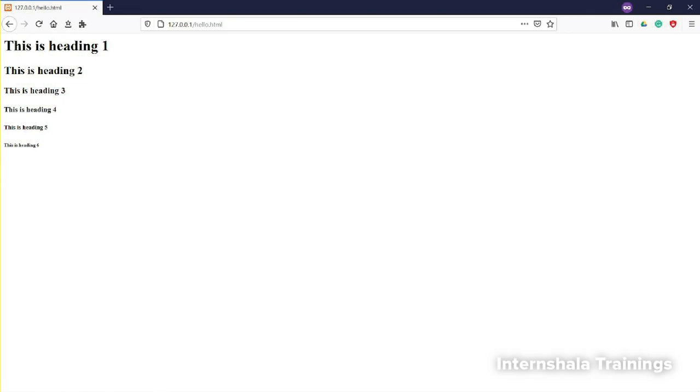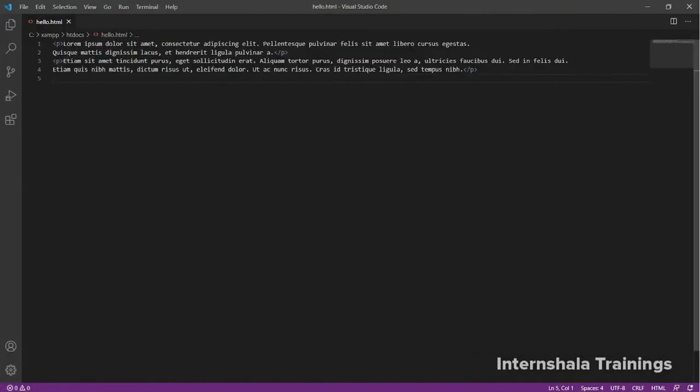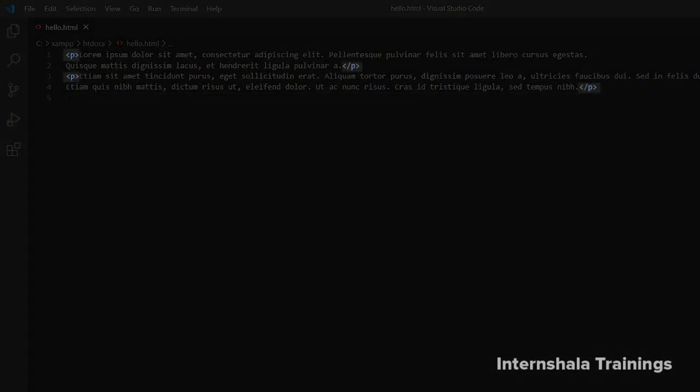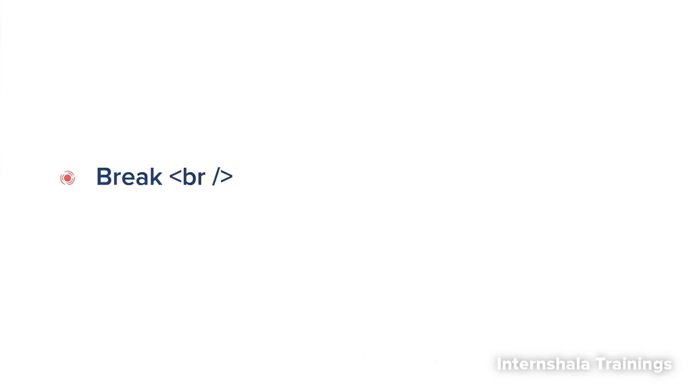Now, the next most often used HTML tag is the paragraph tag or P tag. This is used to define a paragraph on a web page. Suppose we have multiple paragraphs in our web page content. In such cases, we use these P tags to define paragraphs like this. Also, please note that when we use P tags, they add some additional space both at the top and the bottom of the paragraph. If you are wondering why, this is because it is an inbuilt property that helps to segregate two paragraphs.